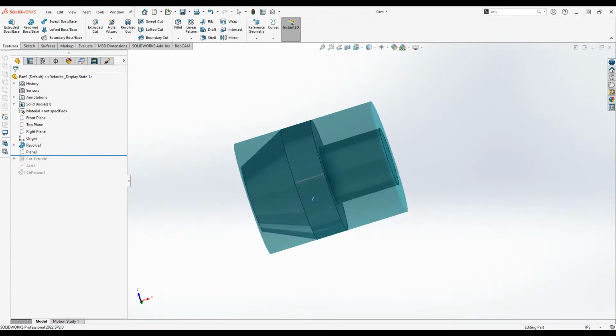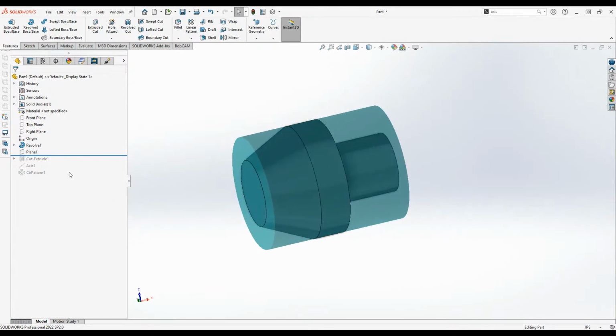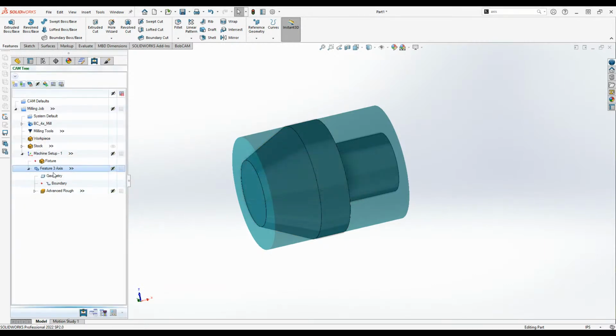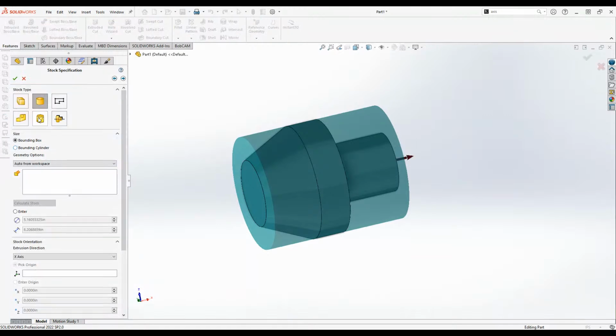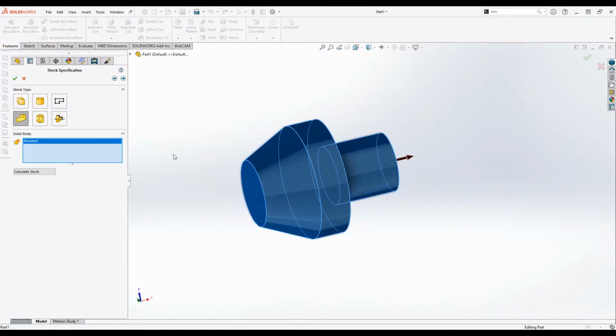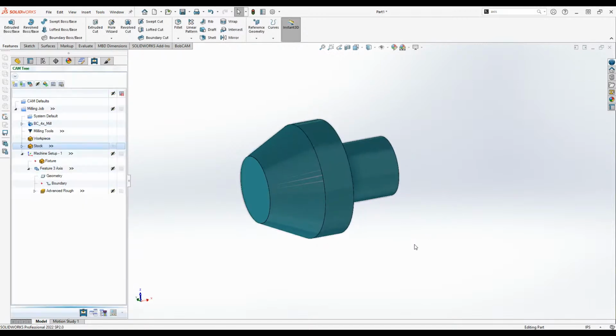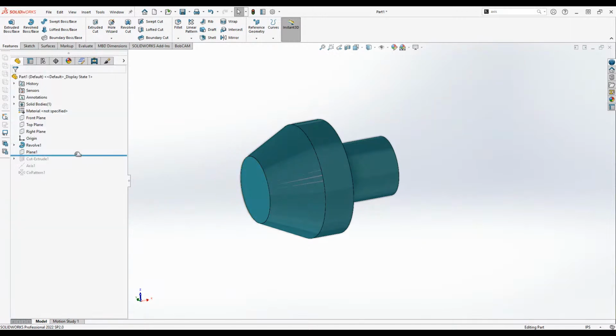So in this case, we're in SolidWorks, so we're just going to pull the CAD tree up and suppress those features. We're going to come back to the CAM and look at our wizard again and select the solid body stock option. So essentially, we already had the part turned and we just used the CAD history tree to help us define the stock.